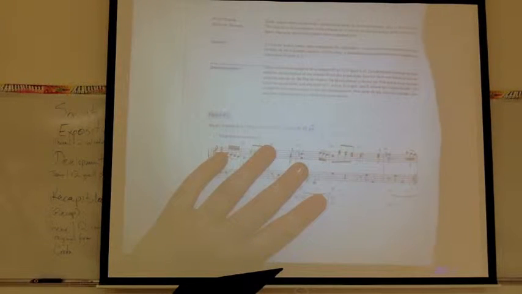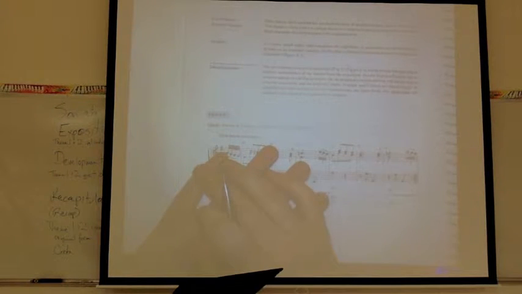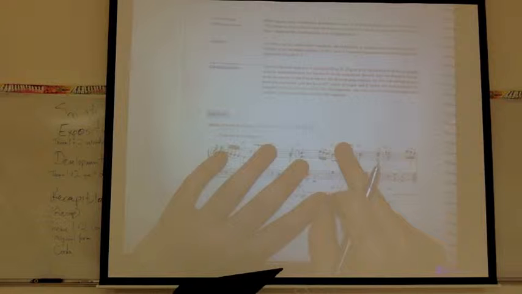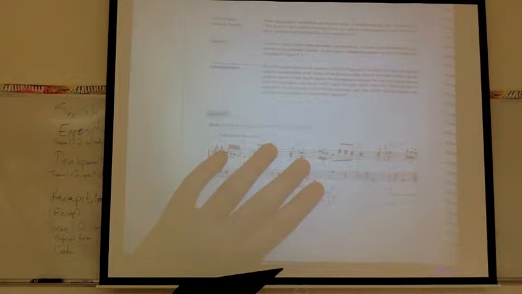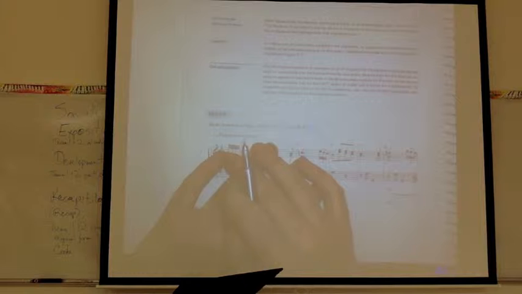Generally, there is a repeat sign at the end of every exposition, okay? That's a big, big one. So you'll get a repeat. A nice repeat sign, all right? And this usually signals the end of the exposition. Notice also that we'll have a perfect authentic cadence at the end, all right?